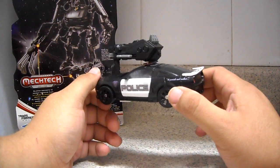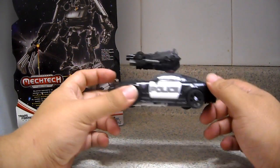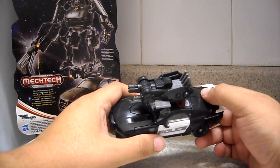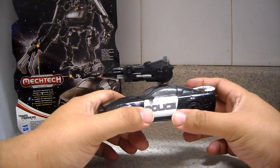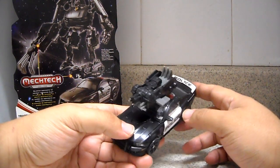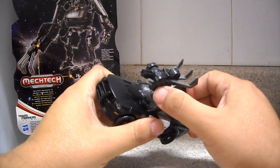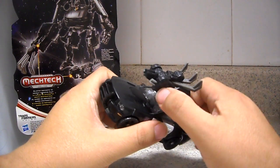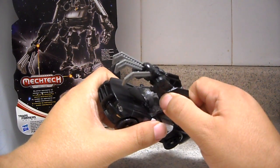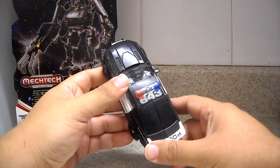This character did appear in the third movie, but only in his robot mode — we didn't get to see the Saleen police car. We only see him in robot mode, giving the final shot to Wheeljack, or Q, and killing him. This is the vehicle mode, which is the standard police car, with his Mech Tech weapon — a blaster that turns into a destructive claw or wrecking claw. You can take this off and there you have the emergency lights and the 6483 logo.